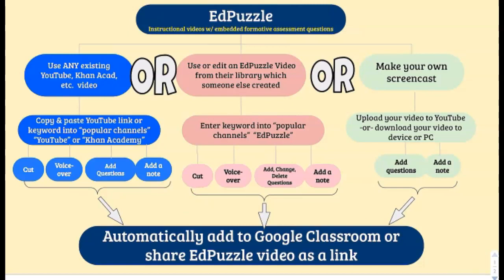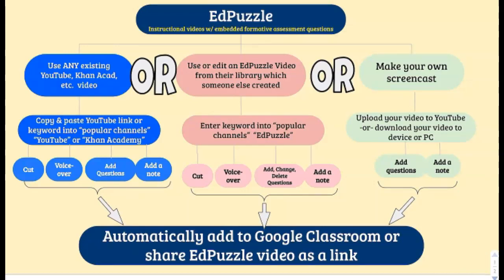The other way, which I started to do first, was make your own screencast. So now it's completely your own screencast, your own voice. And that kind of eliminates having to cut or voice over, because you've already edited it to the way you want. It's your voice, your video, and you wouldn't want to voice over your own video that you made. Although you could, I just don't think you would need to.